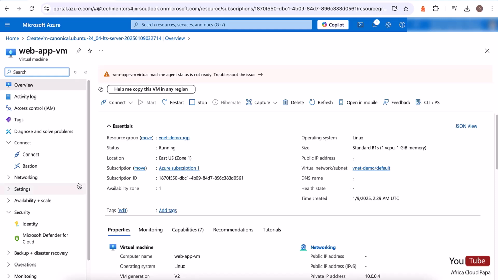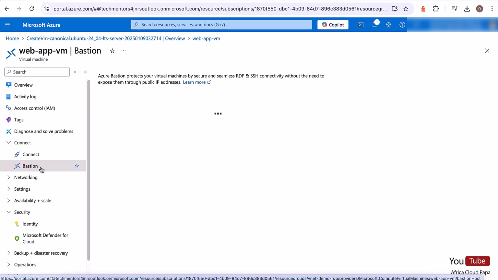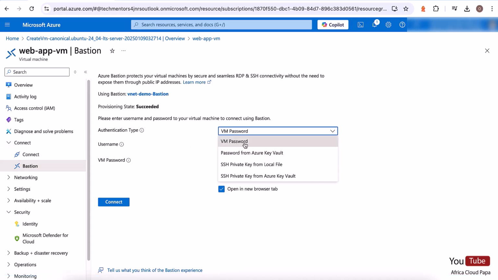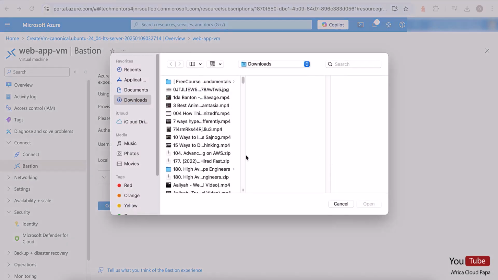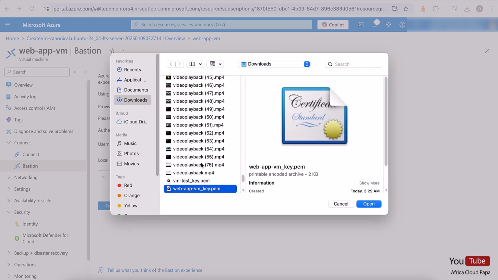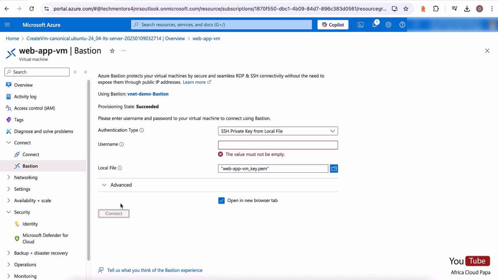Now the next thing is, if I want to connect to the virtual machine, I'll click on Bastion, and select here from local file. So you can see my key here. Now connect.